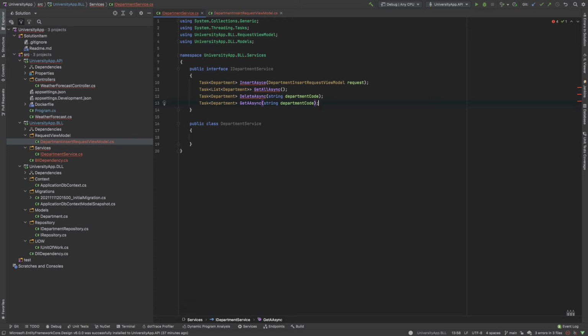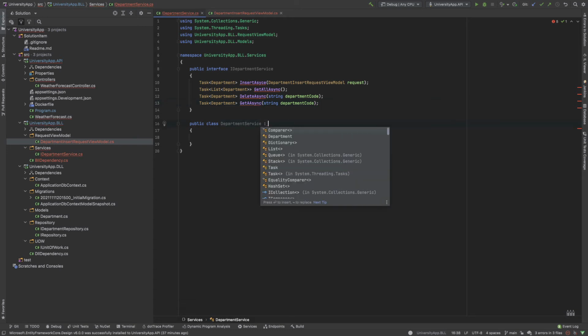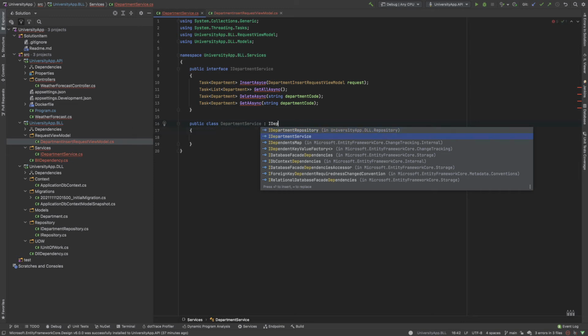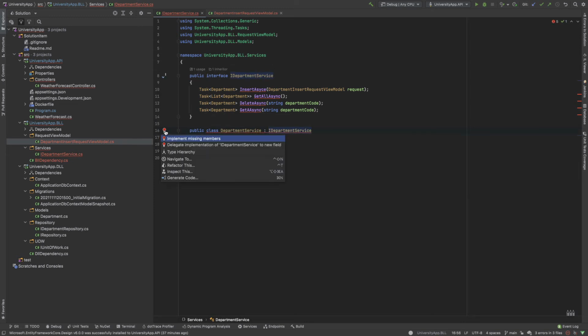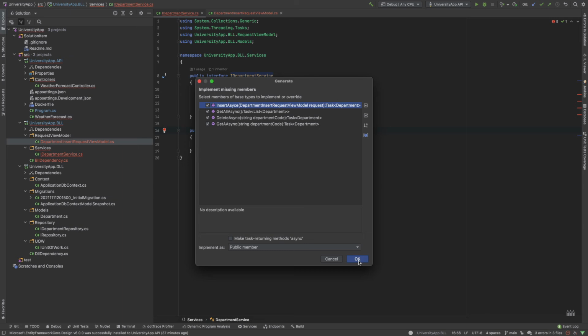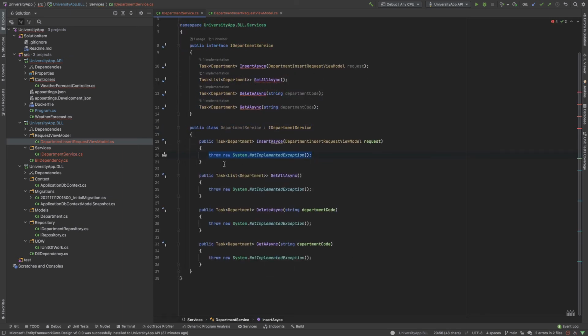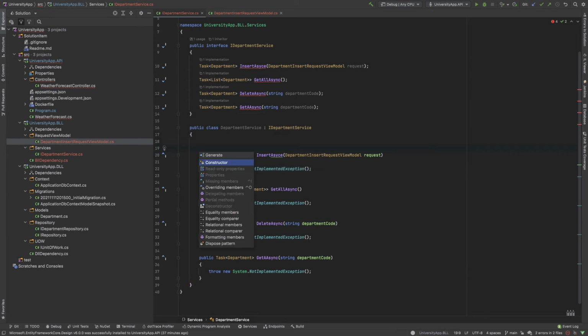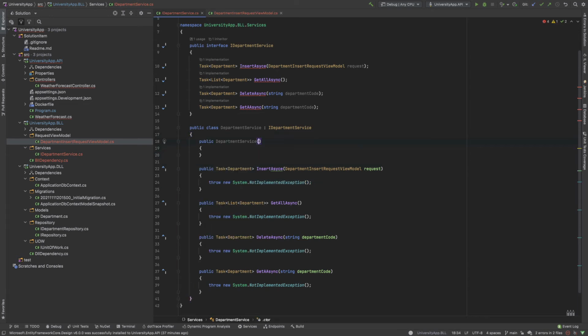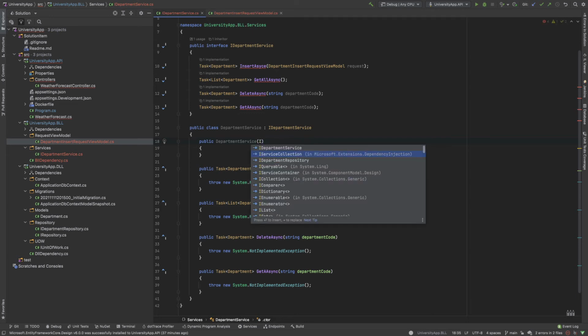Okay, so some basic methods I created, and in department service I implement the department service. Missing members need to be implemented. I'm not writing any logical code here, for understanding. I know you know how you can modify your code. So here I inject a department repository.